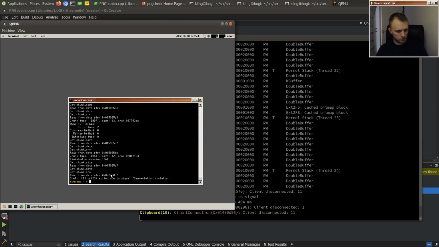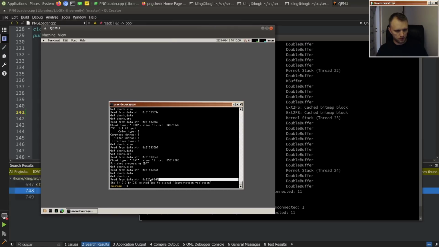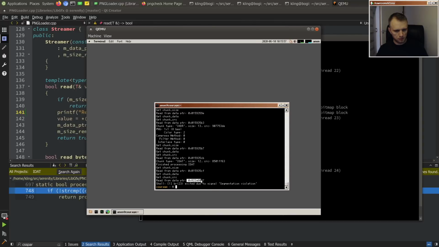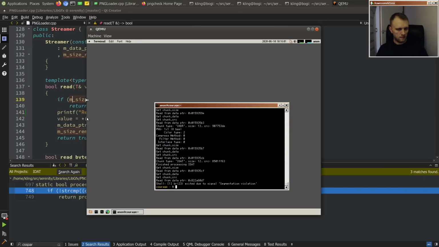So we're reading from a bogus data pointer suddenly. When we get the chunk size, we have a good data pointer, and then suddenly we have a crap data pointer. So something goes wrong. Is it that our data thingy is gigantic? I think maybe.